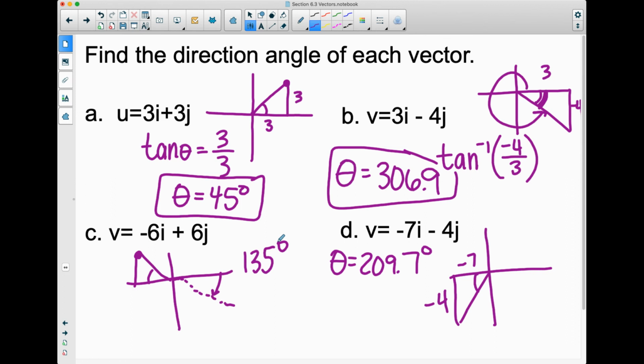How do you know when to add 180? When you're looking at where I'm located, this is 209 degrees, meaning this right here is the 29.7, so I added the 180 with it. And then you subtract 180 on the last one, and you subtract 360 on the other one? Okay.